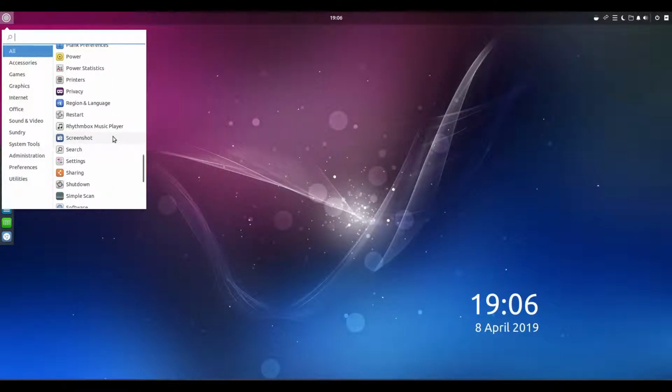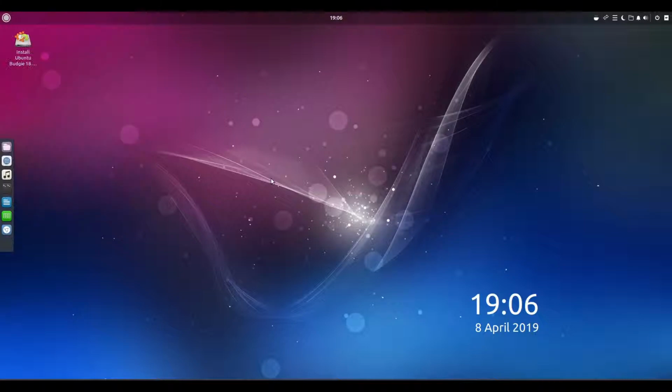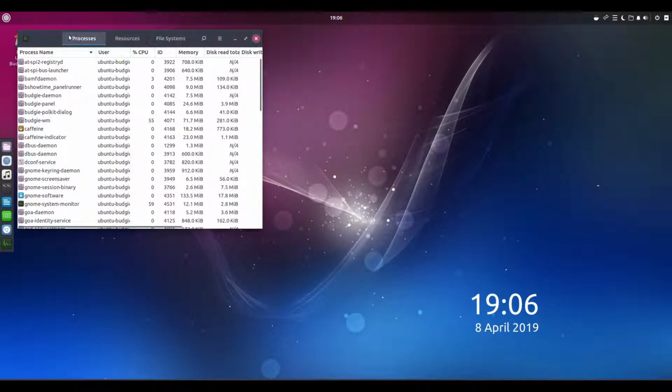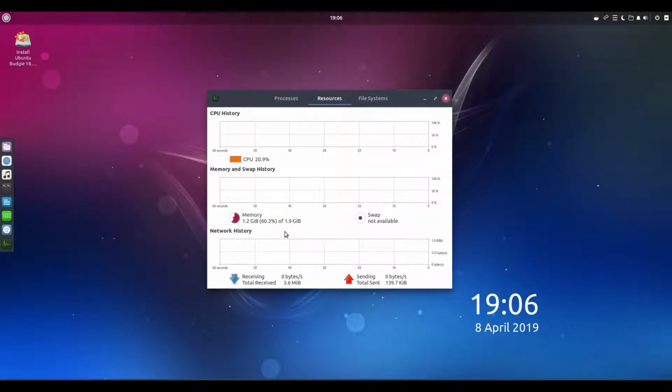I'm not real familiar with Budgie, as you can probably tell by now. It's not one of the ones I use a lot. Here we go, system monitor. I knew they had to have something in there. Resources, 1.2 gig, which doesn't surprise me since a lot of Budgie is based on GNOME 3. And GNOME 3, remember, we were running 1.3 gig. So this is real close. On actual hardware when it's installed, you'll probably be at 700 or 800, maybe 900 megabytes, so you won't be over your gig like you are here.